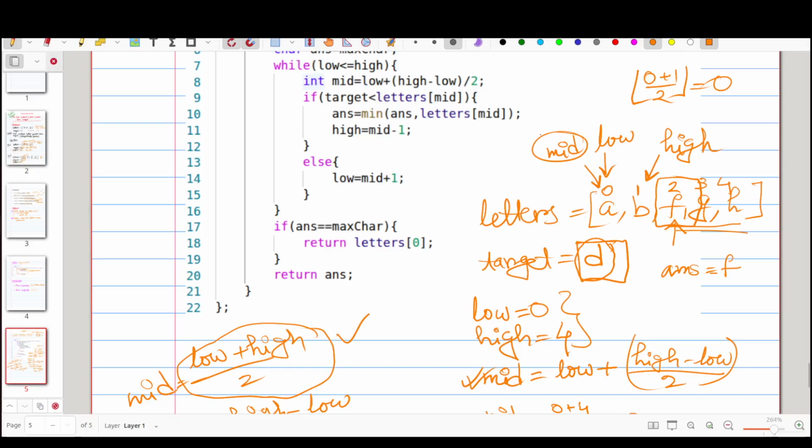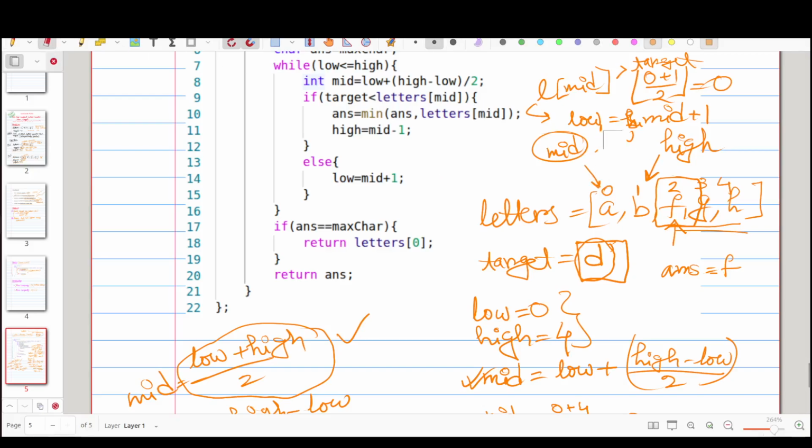So now the mid pointer will point over here, and if you check whether letters of mid is greater than the target, it will give you false. When it gives false, we update low equal to mid plus 1.